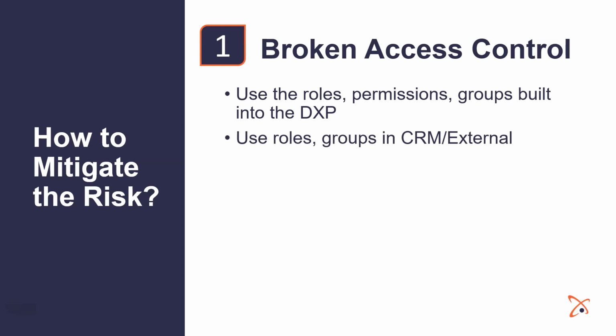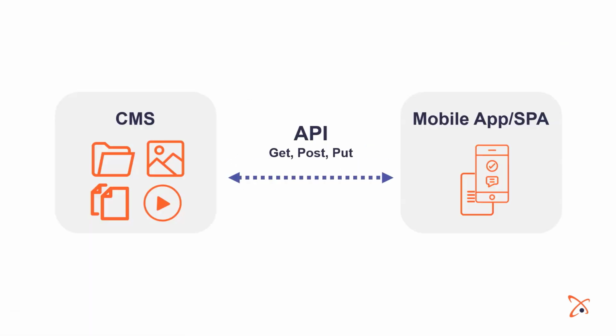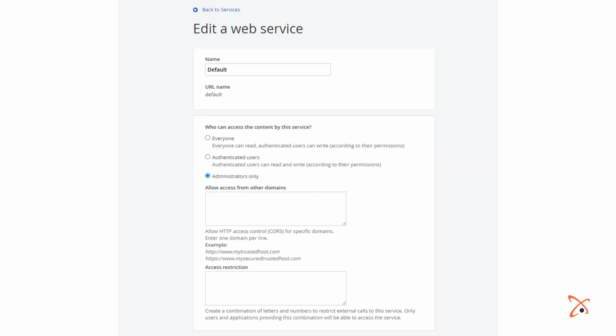And when considering access control, you should also keep in mind the concept of a headless or decoupled system. Sitefinity has built-in web services, making it easy to expose and consume data. For example, you might have a mobile application or a single-page application or similar calling APIs to consume that data from the CMS. It's important to configure those APIs or web services to only expose the data that you need and that the authenticated users desire.